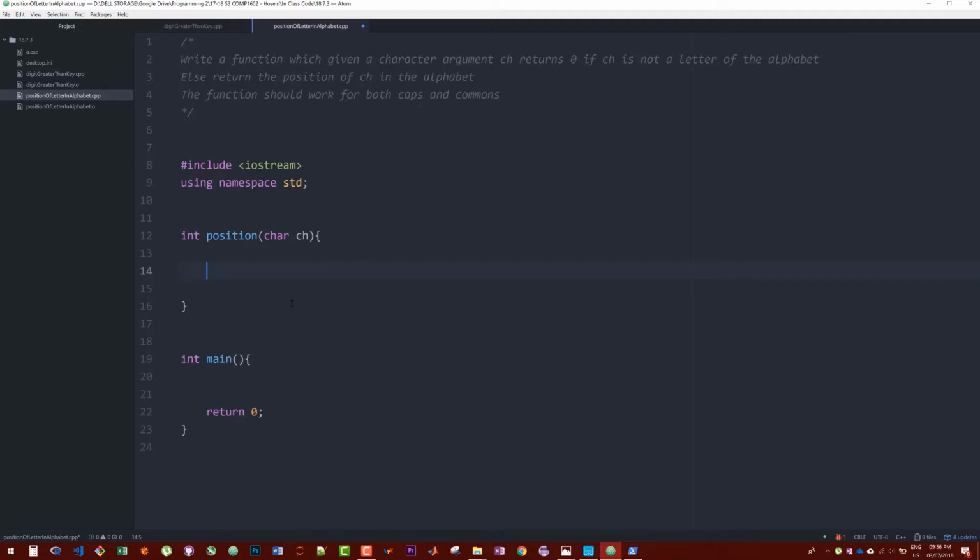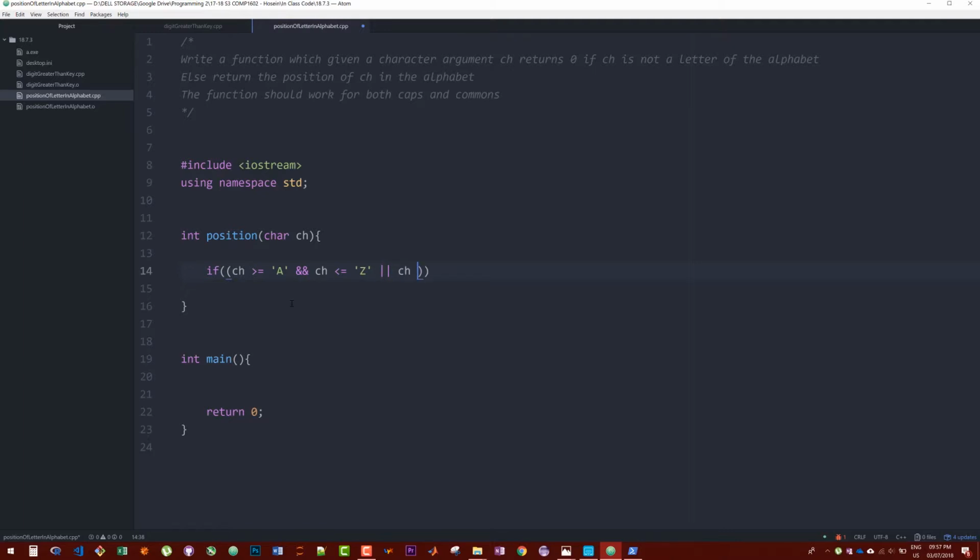First I want to consider the case where ch is not a character of the alphabet at all. So I'll say, okay, if ch is a character of the alphabet, we'll have something like this, right? So ch greater than or equal to A and ch less than or equal to Z. That's one possibility. That's capital letters right there.